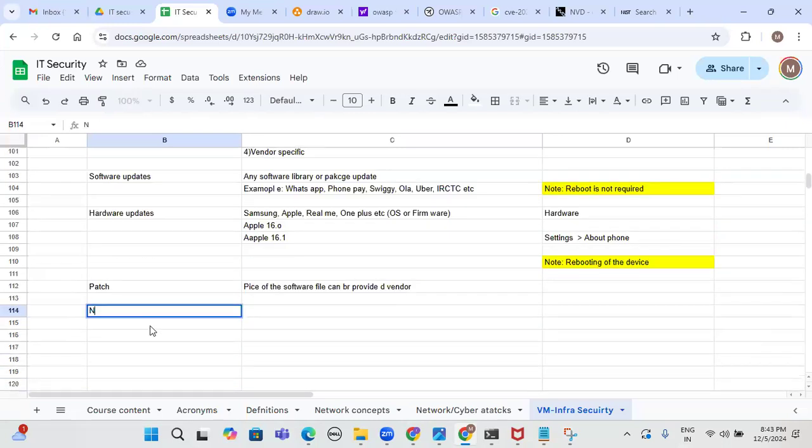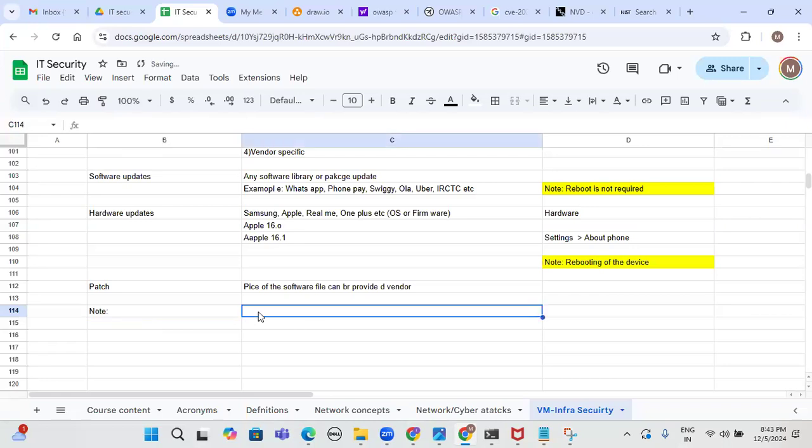Note I'm giving, it's an entire interview question, guys. Do you have experience in patch management or not? What is the answer? No. Patch management can be done by my server owner or asset owner or business owner or application owner. Patch management is not done by myself. Only vulnerability scanning, analysis, report validation, and assessment can be done by myself. Why am I saying this? A couple of people already joined a company, but unfortunately, they are not able to survive because they were given patch management work also.